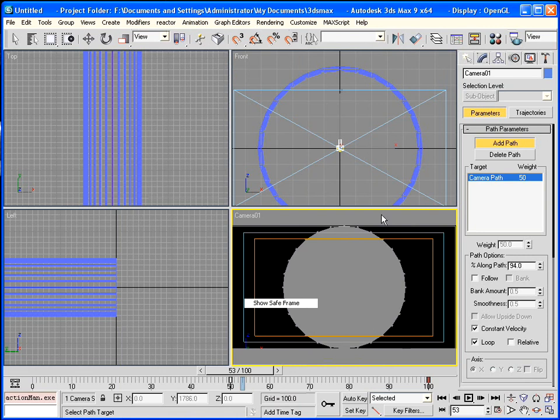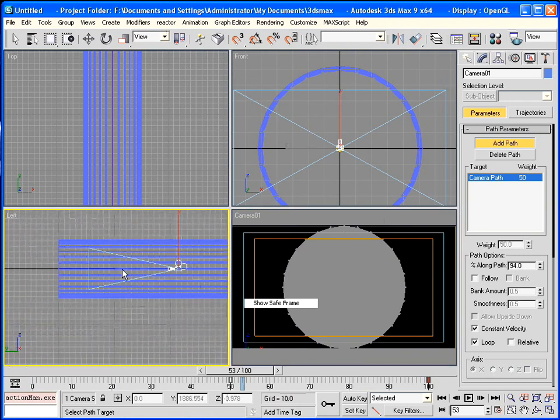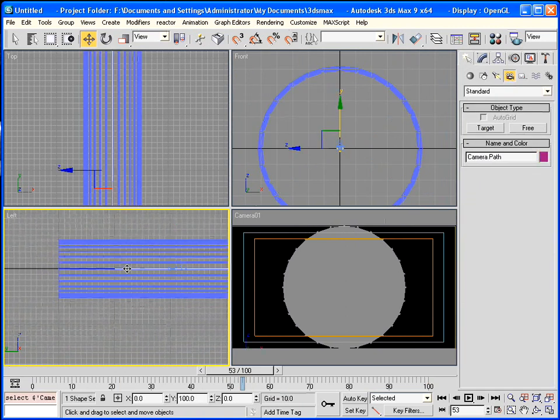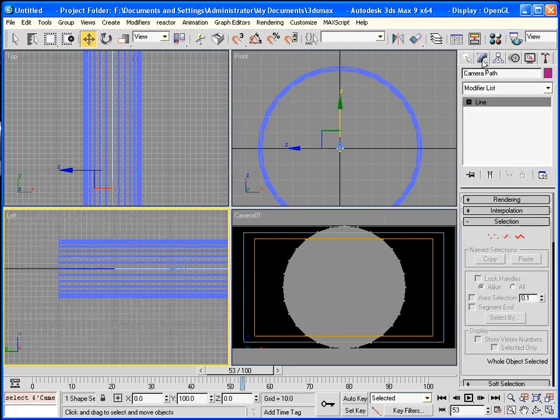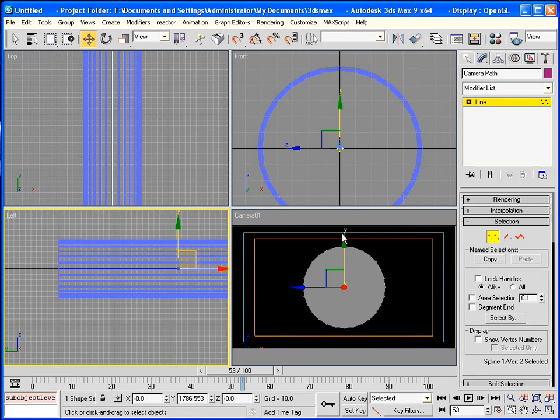So there's a couple things we can do. We can either adjust the percentage along the path that we are, or I can actually come in here to the actual line, which I think is the better method. We'll get out of this sub-object mode. Select the camera path line. Go to the Modify panel, grab just this vertex, and we will dial this back until we see the right ratio of screen or the background to the gun barrel. And I think about a starting point, about 1750 is a good round number to settle on. And we'll get out of the sub-object mode.